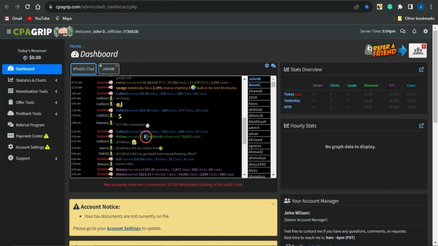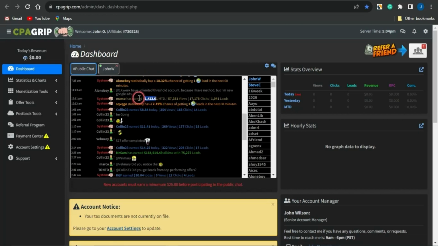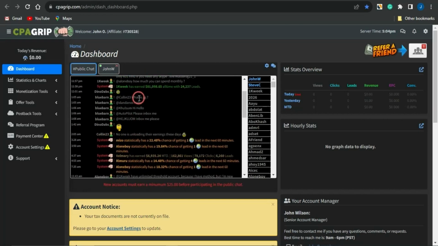And right here you could see that you could actually go on to checking out this public chat where you can actually see some details right here. You could see the amount which some people are actually earning on this platform right here. This person actually has earned $164,000 on this platform. This person right here has actually earned a lot more right here. You can see this person has earned $1,000 right here on this platform, and you could just simply keep on scrolling through and you'll be able to see the respective amount which some people have actually been earning on this platform called Cpagrip.